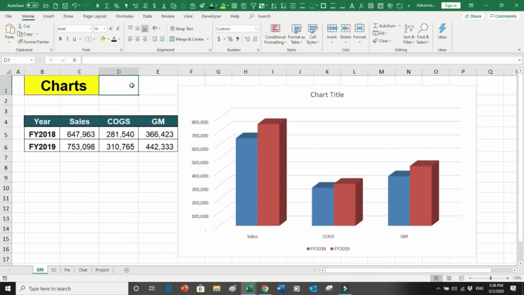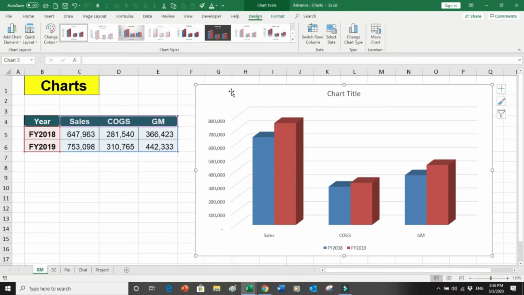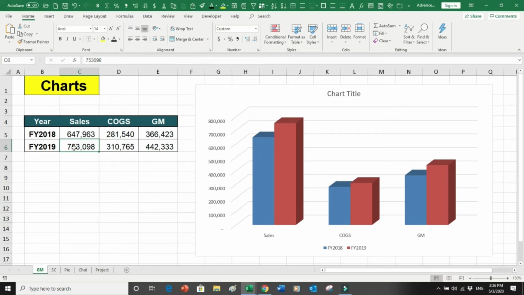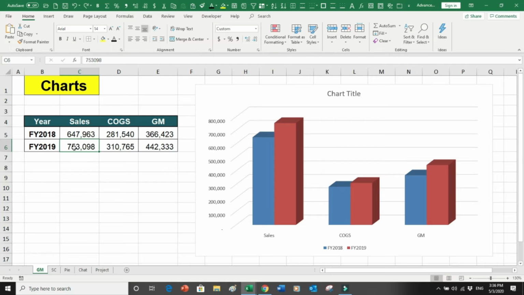Like a pivot table, where two special ribbons appear, the same is the case with charts. It's common sense that the majority of the functions related to charts are in these two ribbons. First of all, this chart is interactive with the data. How do I know? If I go here and make this amount 0, the moment I do that, you can see the changes happen in the system because it's interactive. So let's understand the chart here.